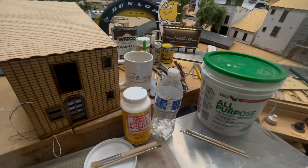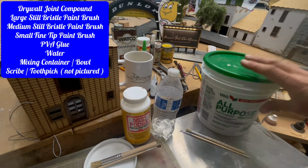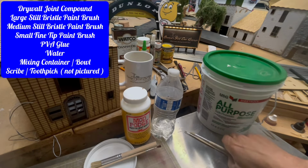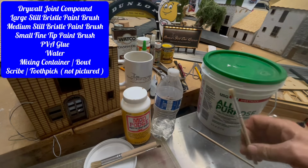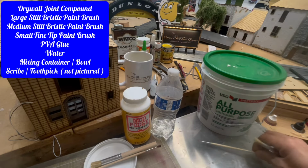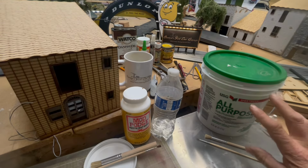Okay, so let's go ahead and start this little technique effect that I'm going to show you guys. Like I said, it's real easy and takes a minimal amount of material. The first part of it, we're going to use just some all-purpose joint compound. This is the drywall joint compound. And I'm using 2 different types of brushes, a small stiff bristle brush here, and then a small little detail brush right here. Those are the only things that we need to actually do the effect.